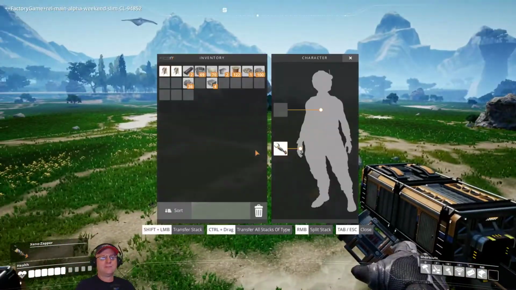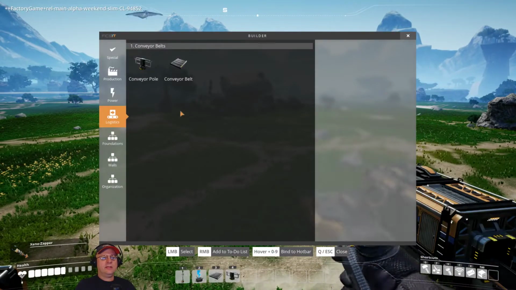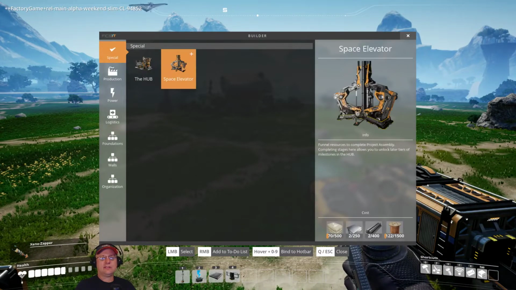Alright. What did we gain? Space elevator. Funnels resources to complete project assembly. Completing stages here allows you to unlock later tiers of milestones in the hub. Alright, so I assume that's some general project our corporation is doing, and I just contribute resources to it to unlock various benefits and abilities later.